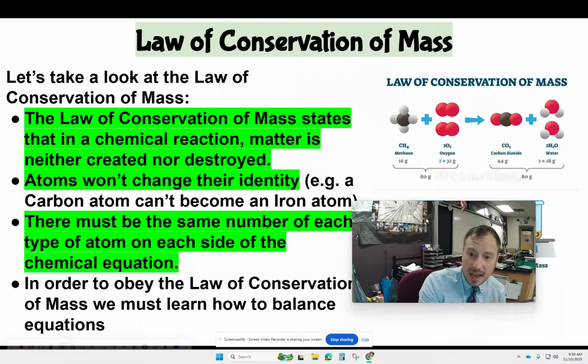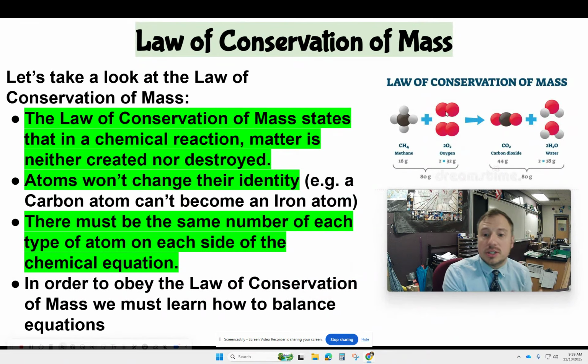So let's just take a look at this chemical equation up here, right? I'll cover up the digital balancers now. But you can see here on the left side, this is a combustion reaction. I've got methane reacting with oxygen to produce carbon dioxide and water. And you can see, well, I've got one carbon. This dark gray one, I've got one carbon on the reactants, one carbon in the product. The oxygens, I've got 4 oxygens in the reactants, 4 oxygens in the product, and then I've got 4 hydrogens in the reactant, 4 hydrogens in the product.